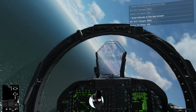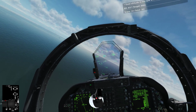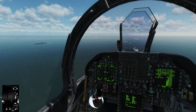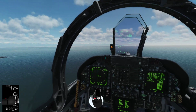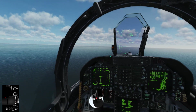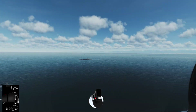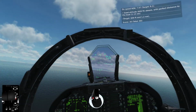Float a little bit there. That's okay. And we'll roll out. I'm gonna let it dive as it rolls out here. Speed brake in and power and trim up now. Maybe that'll be a little bit better offset. Somebody told me a trick that the scale on 10 and the left side of your little wing form there would be in line roughly with a course marker there. 610, 600. Then I can start looking. I guess about now. Oh, what do you know? Perfect distance to the boat.